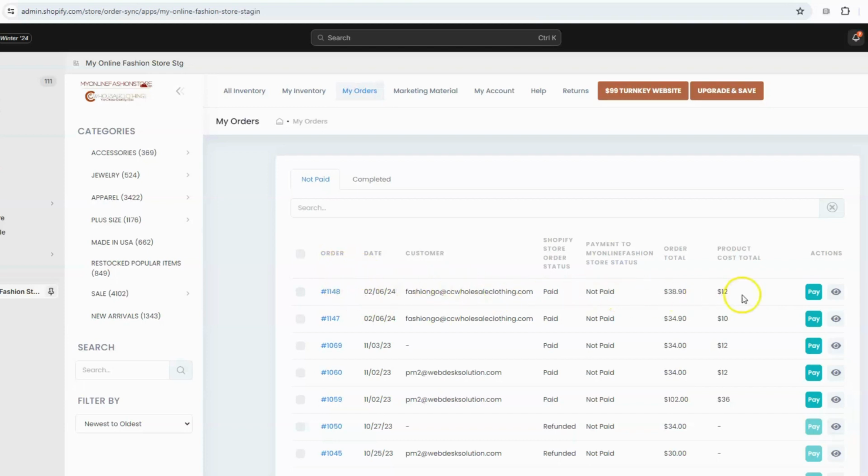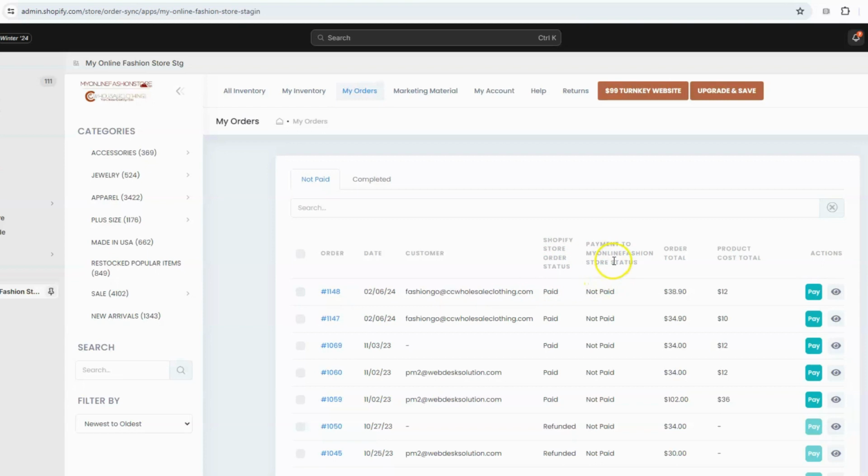You can review everything here before you pay for the item. So this order number is the order number that's from your Shopify store when the order was placed. Your customer's information is here. Basically, here it tells you that the order is paid by your customer to you. This is what that column is. But we always recommend you double check that in your account. Make sure you've actually been paid for the item.